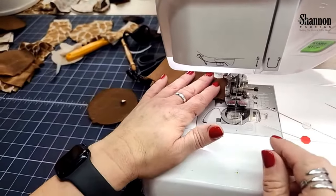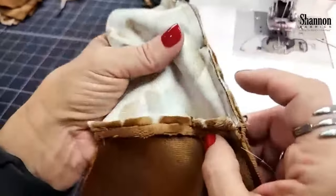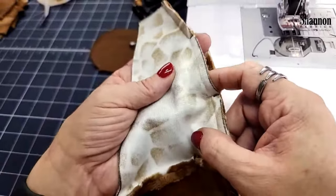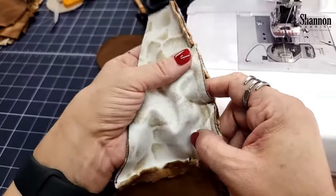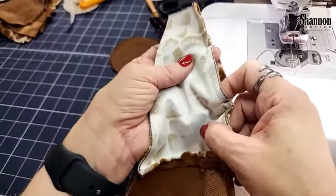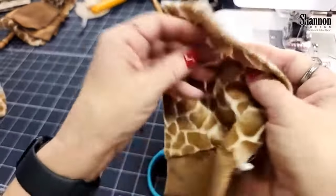Okay, so on here I've got the turning gap and I've got it marked. What this does is two things. It stops it from pulling, which I didn't do on a little stuffy yesterday, and Hawk stuffed it and it ripped out the seams. So this stops that from happening. I can push really hard on that and it's not going to break the seams. So it gets that nice and secure.